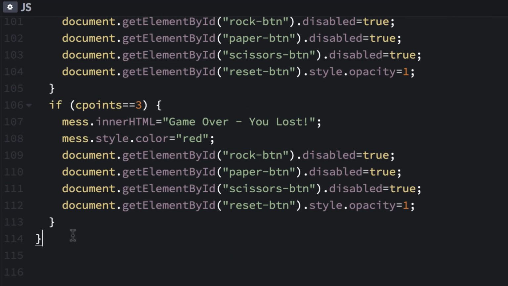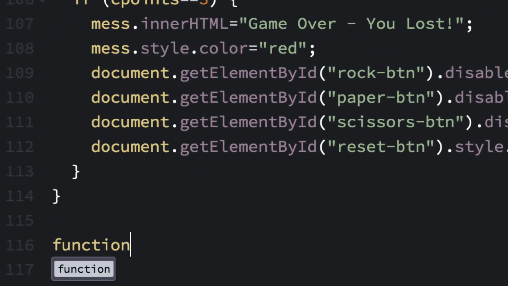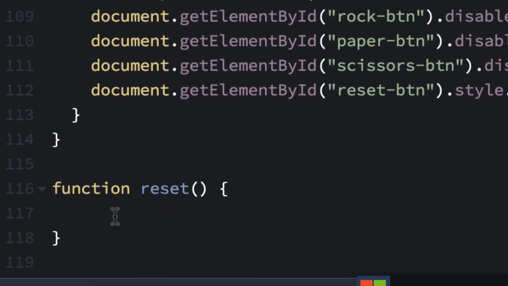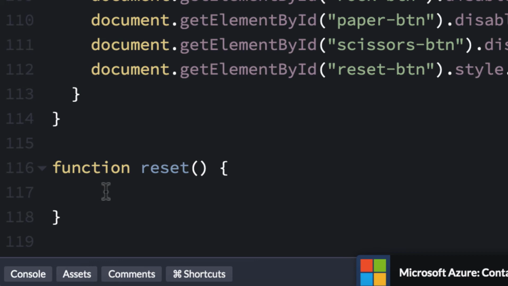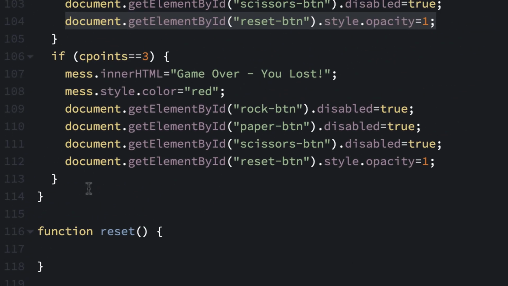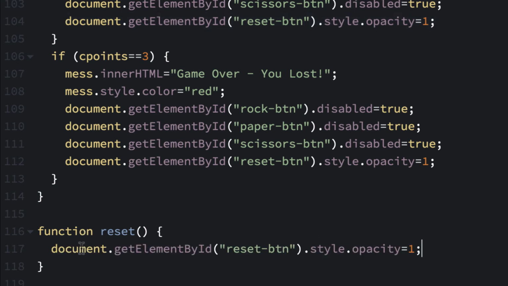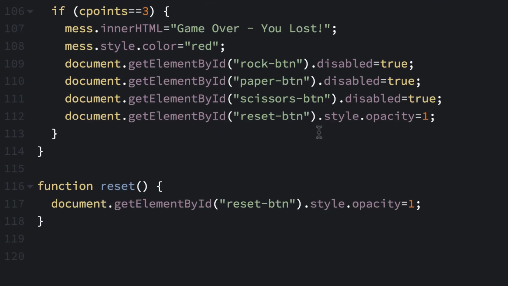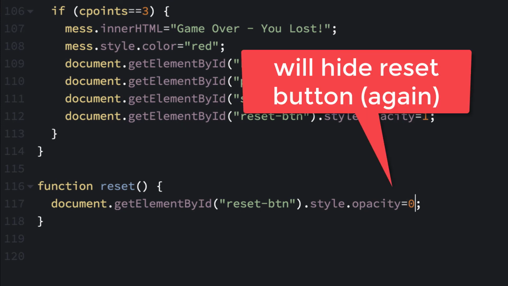So let's make one more function down here and call it reset, because we already said it was going to be reset. So we have to say function reset, and we'll use our curly braces. And what's going to happen when we reset? Well, a couple of things. One is when we reset, the button's going to go away again. So let's just copy this thing here. The reset button's going to go away. So that's one thing that's going to happen when we reset. And we'll make it 0. It'll go back to the way it was with 0. So it'll hide the reset button once we reset. So it'll make itself go away.